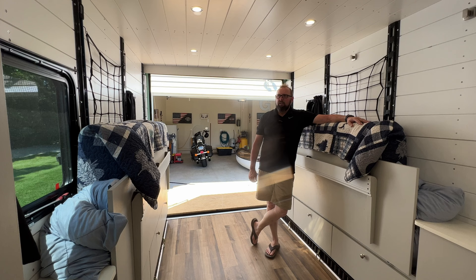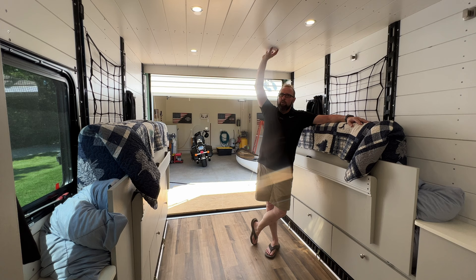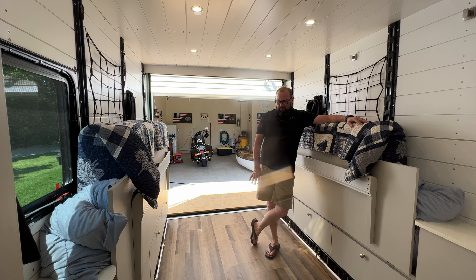It took me a good part of last summer to build it. I did shiplap on the ceiling. I have two inches of insulation in the ceiling and two inches in the walls. I did not put any insulation in the floor, though I could from underneath. If I take this hunting in cold weather climates, I may have to do that.